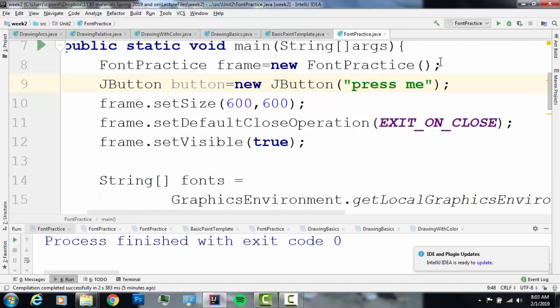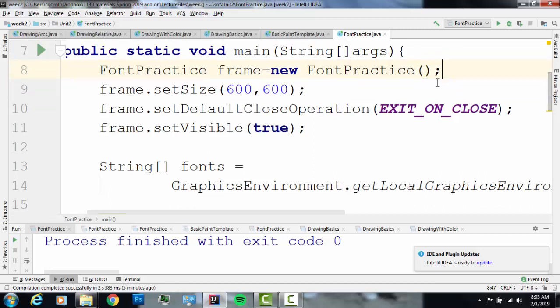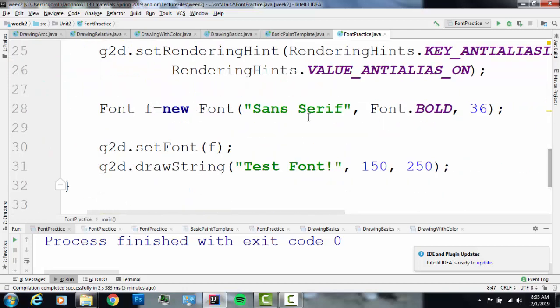It means that we're actually creating this JButton, or we're creating this FontPractice thing that is going to be in existence now. So here what I'm doing is I'm creating an object of type Font, and it's got 3 arguments in the parameter: the family, the style, and the size. Now, there's a reason why I printed out all of those fonts that are in my system.